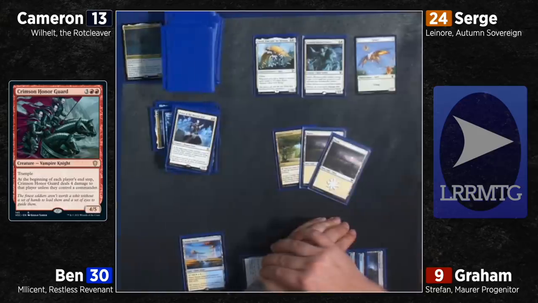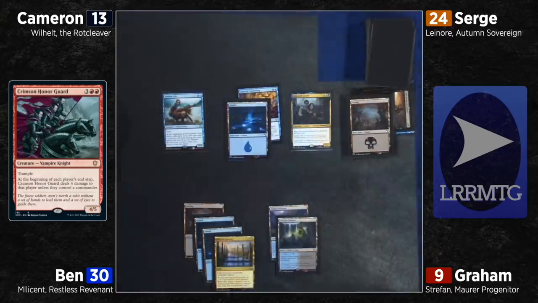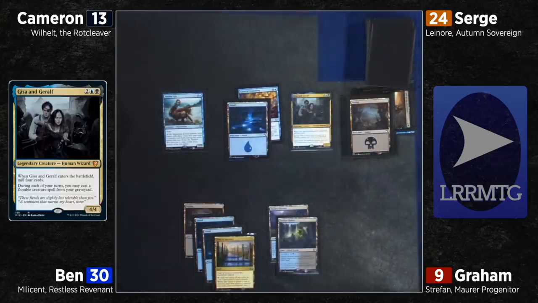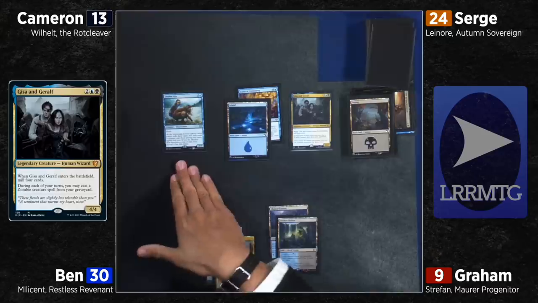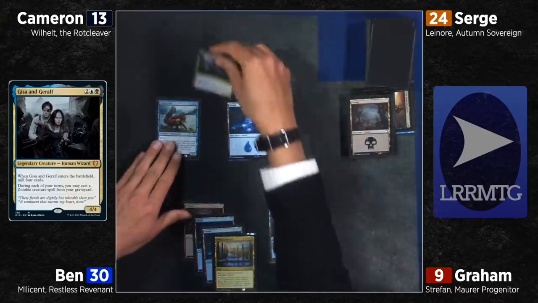I have 2 Plains and an Exotic Orchard. Ooh, exotic. Very lucky. I have Gisa and Geralf. When Gisa and Geralf enters the battlefield, mill 4 cards. Shadowkin is not entering the battlefield if I take this. During each of your turns, you may cast a zombie creature spell from my graveyard. Oh, dang. I think they will enter as Gisa and Geralf. That's fair. Okay, draw a card for the turn.